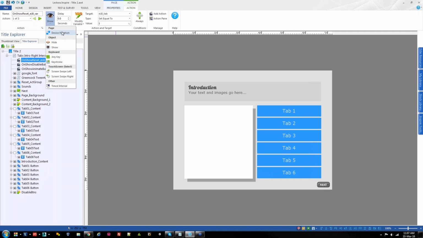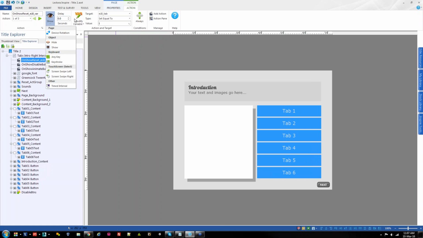So does this happen when they rotate the device? Does this happen when I hide or show something on the page? Do I want to key this action to a keystroke, any key on the keyboard, or a specific one, like if I want to tie this to the right arrow or the left arrow on the page? Do I want to tie it to a swipe? So is this a mobile specific course, or is this an action I want to target just people on mobile devices? And the last one is timed interval. Do I want something to happen on a regular timed basis? There's another part to this trigger called delay, and we'll look at that in just a second.